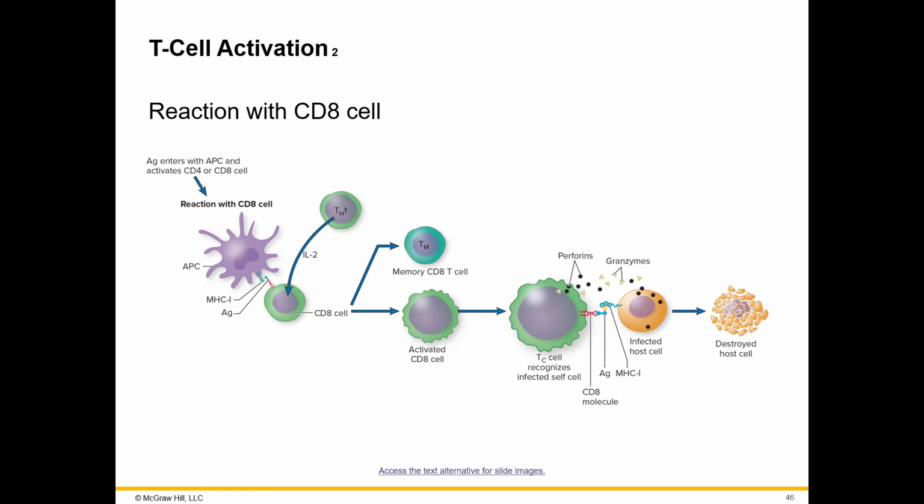After activation, the TC cell, the cytotoxic T cell, severely injures the target cell. So this process involves secretion of perforins and granzymes. Perforins are proteins that can punch holes in the membranes of target cells, while granzymes are enzymes that attack the proteins of target cells. The action of perforins causes ions to leak out of target cells and creates a passageway for granzymes to enter. These events are usually followed by targeted cell death through a process called apoptosis. So here you see the process depicted out.